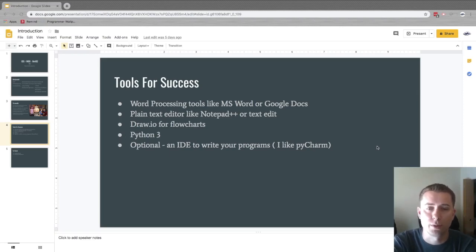You can use something like Visual Studio Code and use a Python plugin. You can use Eclipse with a Python plugin. You can use Atom. Any IDE that you like to use. If you've already got one picked out that you want to use, feel free to use it. I'm going to use PyCharm and tailor my lessons to that and try to work in the different configurations that I'll use there so that you can mimic what I do if you wish, but I'm going to show you how to get all that set up as well.